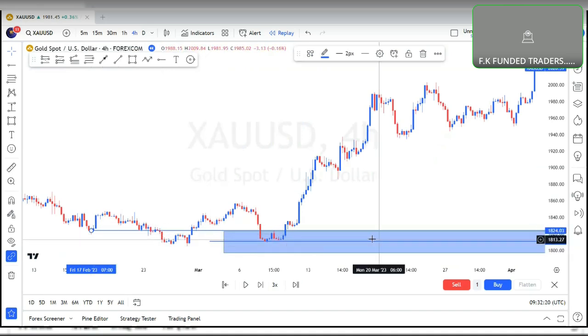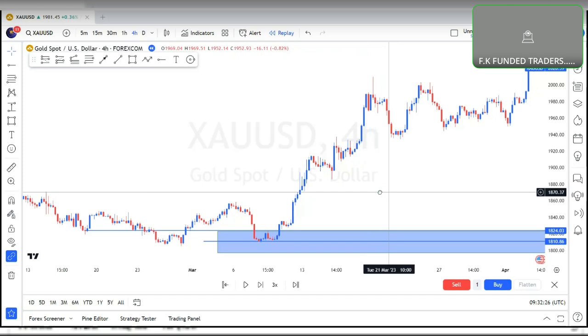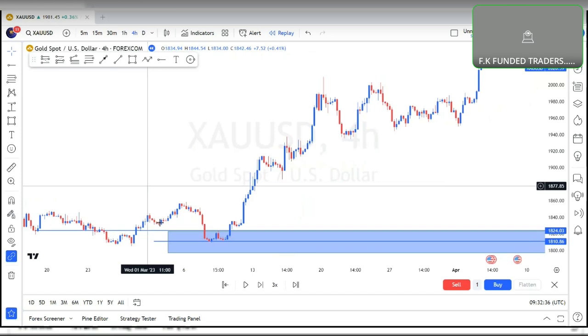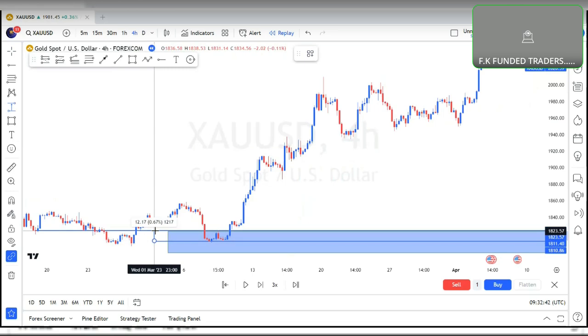Then zones. I'm showing you how you were supposed to capture that swing. Then I could get those zones. Let us first remove them. So after marking your limits at this level, you can even go to lower time frames, minimizing your stop loss, to see the distance from here, how much you are risking at this level.